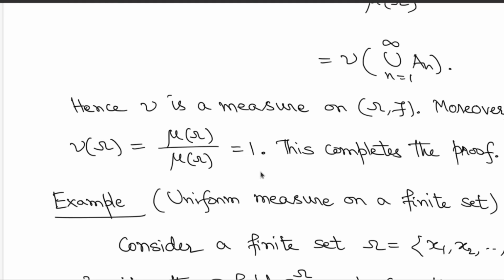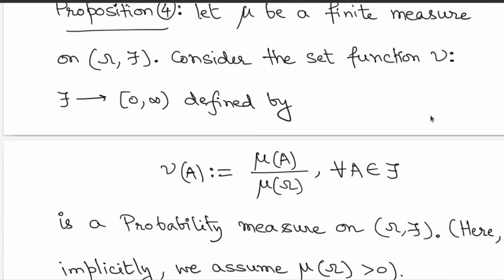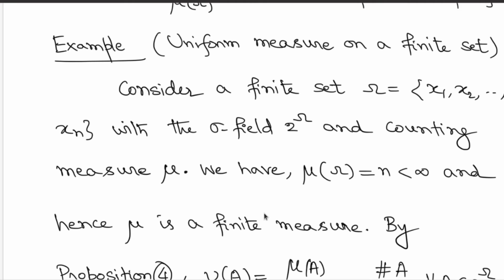So all we are saying, let's go back: as soon as you have some examples of finite measures, divide the actual measure by this constant, and what you get is a ratio which falls between 0 and 1. This automatically becomes a probability measure. Therefore, as long as you have examples of finite measures, you immediately get examples of probability measures. That's the first result that allows you to construct more examples, and we will immediately apply this to look at some interesting examples of probability measures.